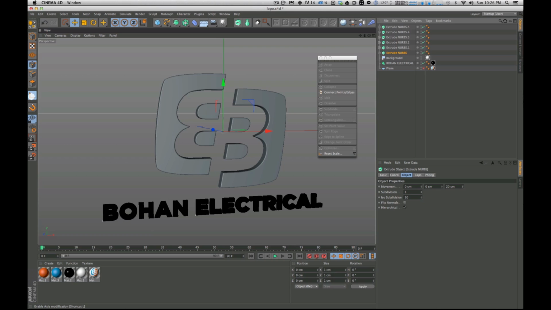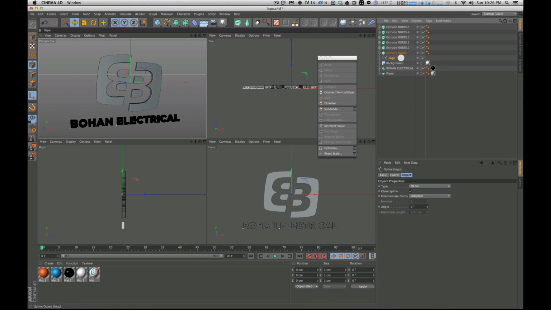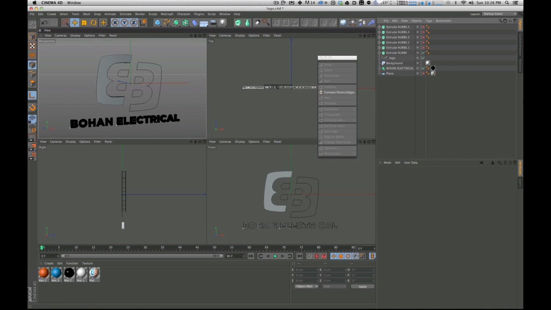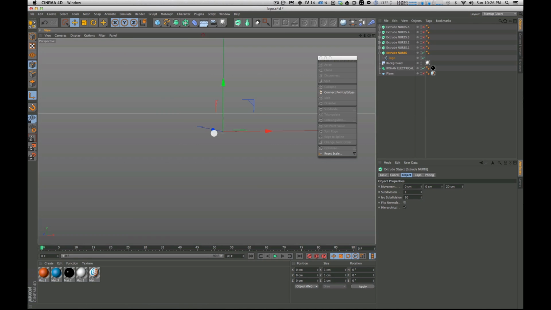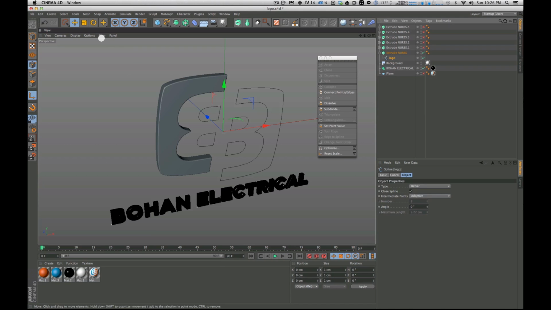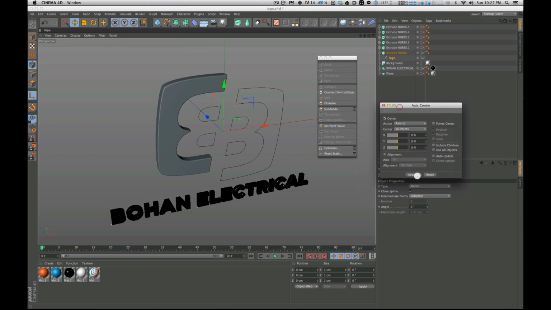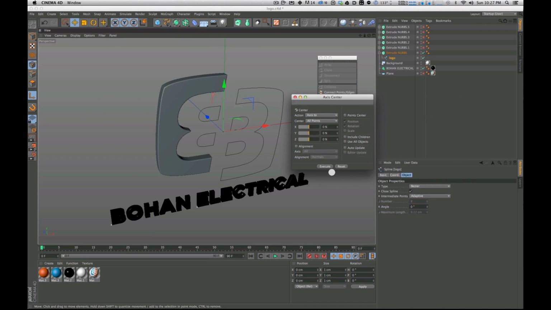So I'm going to use the Enable Axis Modification tool, and I'm going to use that to line these up. Now, I'm going to turn off these other extrusions so it's not complicated and I can tell which one I'm working on. I'm working on this one right here. And on this logo spline, I'm going to go to the Mesh menu, Axis Center, and then there's this Axis Center. It's got 3 dots because when you click on it, it comes up with a window. And in this case, I think defaults are going to be fine. I'm going to execute center points there.